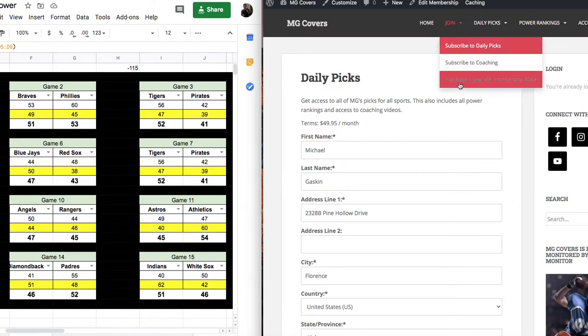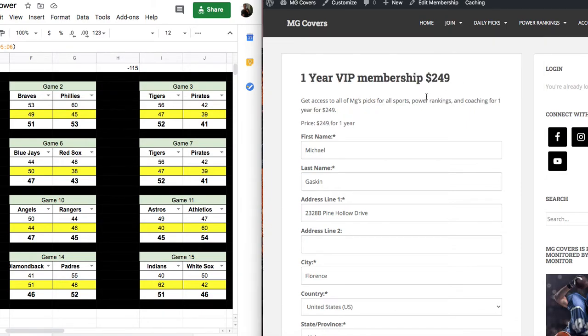And the best value is to purchase a 1-year VIP membership. And you say, why would I purchase a year? Well, the most important thing, whether you become a client with me or any other handicapper, there's no way to turn a profit in a week, 2 weeks. The minimum you would want to have access to somebody's plays would be a full month. Anything can happen today. Anything can happen in a week. Somebody can have a good week. Somebody can have a bad week. But over the long term, a good handicapper should be able to turn a profit for you.